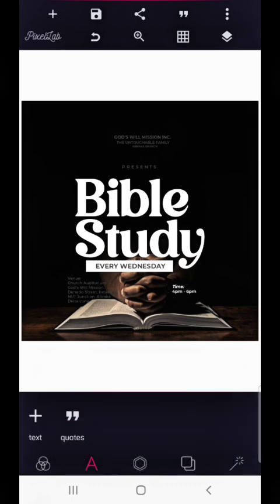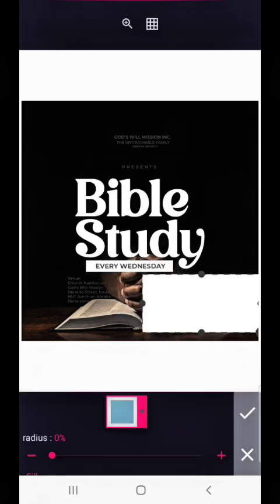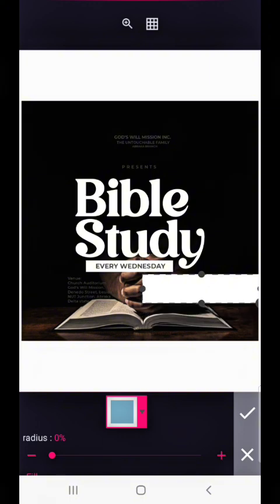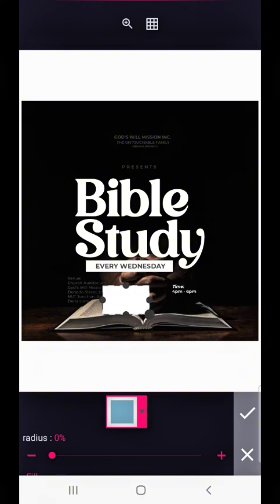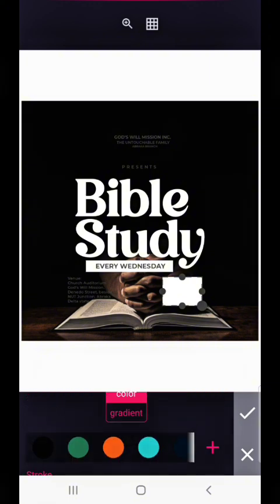So the reason I added the shape was actually to balance this left hand side with the right hand side. So I think I'm going to reduce the fill.